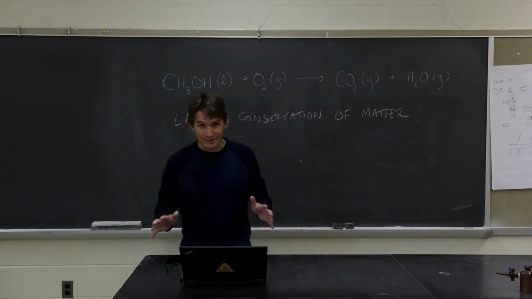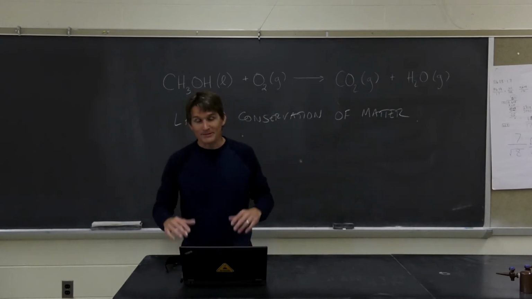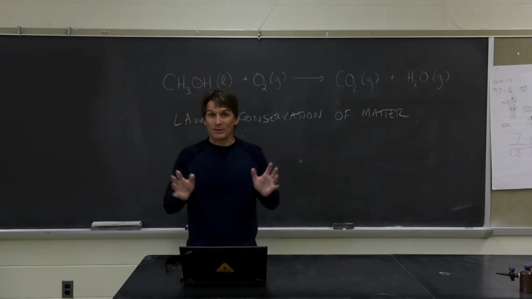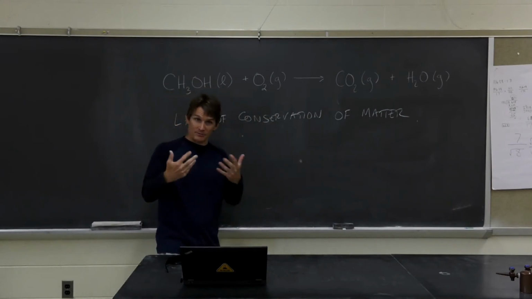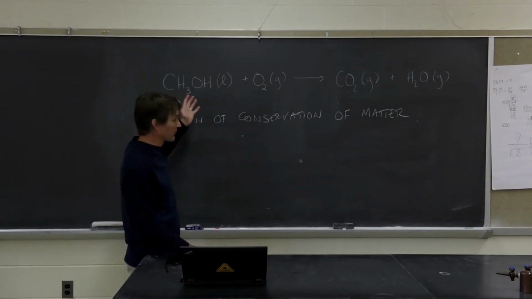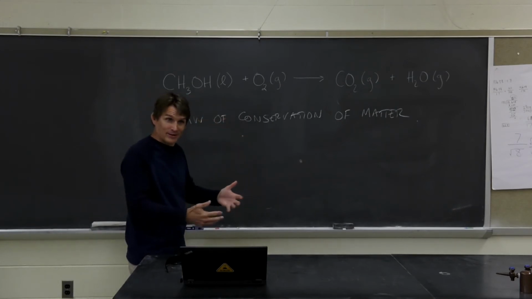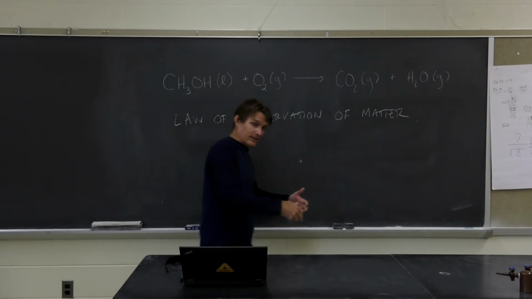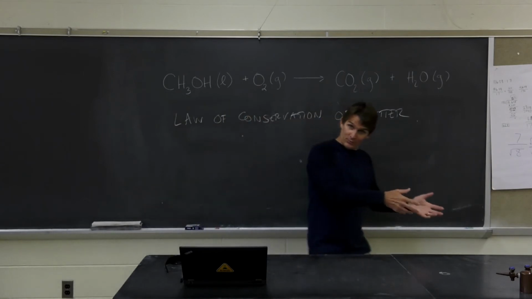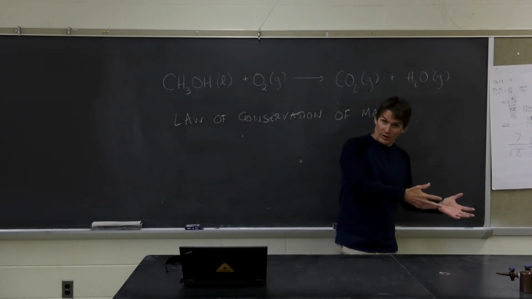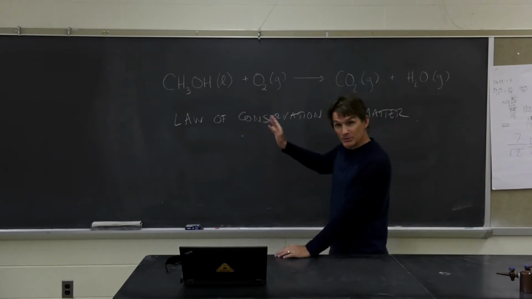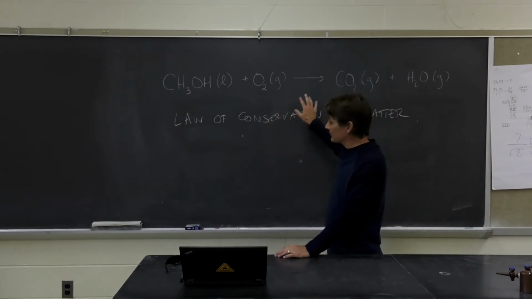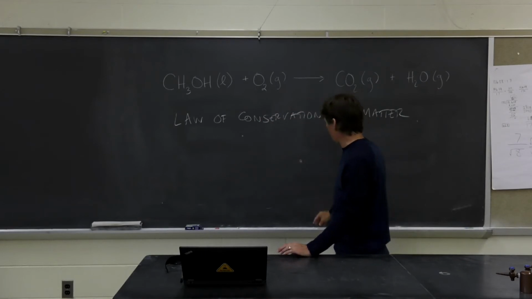Now I'm lying to you a little bit, just a little bit, but we'll worry about those complications if you take higher level chemistry courses. But for this class, we're going to imagine that if I start with 12 carbon atoms and those atoms react, on the reactant side, I should end with 12 carbon atoms after the reaction's over. So let's look at this particular equation here and see if the law of conservation of matter has been obeyed.